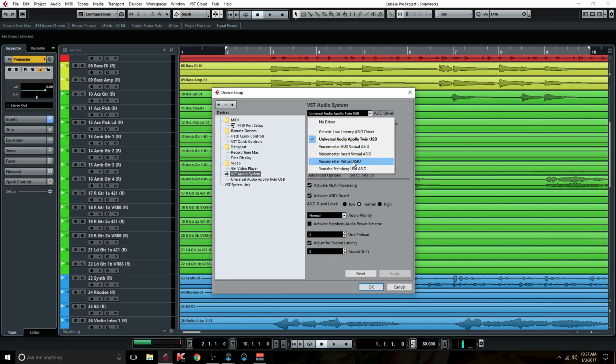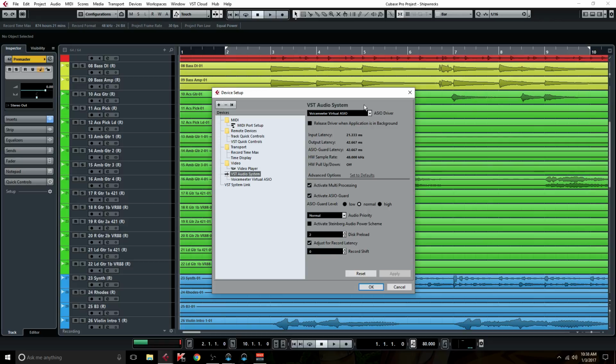But you can see in here, I have a Voicemeeter Virtual ASIO. So if I switch to that, then everything will be picked up. And you can see there's a lot of latency. This isn't for tracking or anything like that, but this is just for wrapping the audio or splitting the audio. Basically, what Voicemeeter does is it acts as a splitter. That's the best way I can describe it. It splits the audio, so it sends your audio from your DAW to your headphones or your speakers, and also into OBS. Okay? I hope that makes sense.